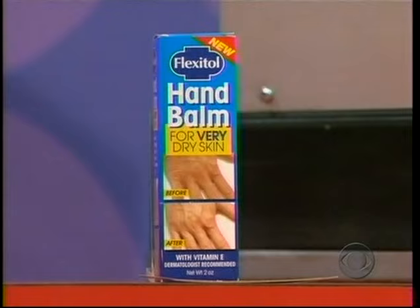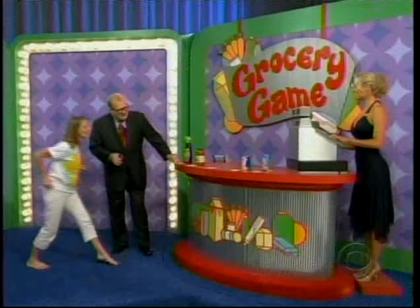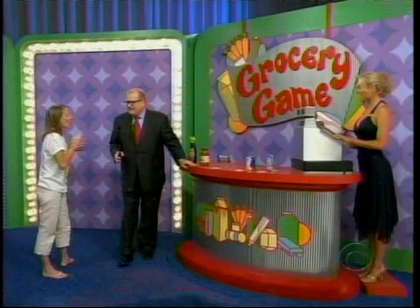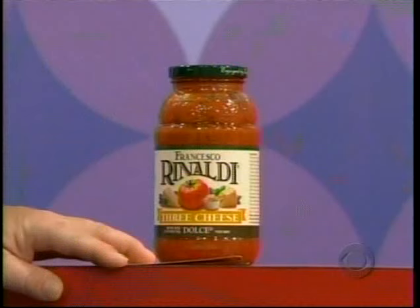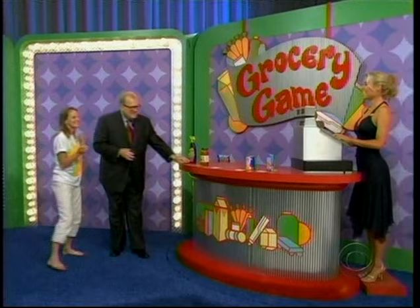Drew? Now, we're going to have you buy some items. What item do you want to buy first? Kaboom. What do you want to buy? You have to buy something. I have to buy something. Yes. I want nine of these. You want nine of these. No. About eight. She wants eight of these. These are $1.99 a piece. Eight times $1.99 is, that's not $15.92, $8.90. Is that really right? Okay, good. Gotcha. I'm not good at math. That's why I'm a game show host.